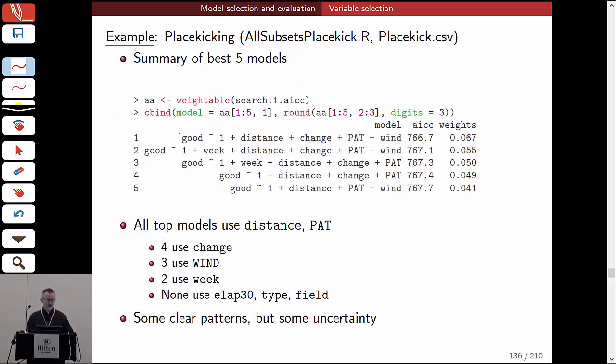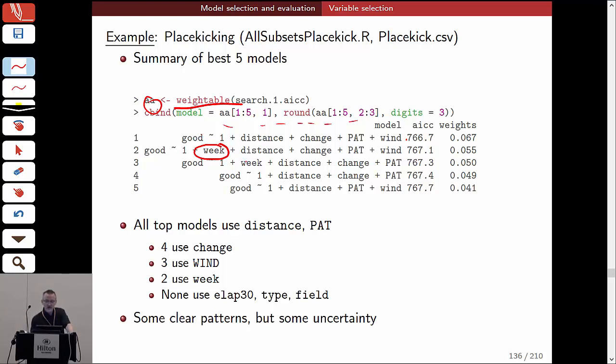And a quick little summary of the top 5 models. If you ask for the weight table, I take the resulting object and do some things to make it look a little nicer. Otherwise, it comes out looking kind of ugly. The weight table shows me the top 5 models. Well, this is the top model. The next best model includes the variable week in it, which is just a categorical variable saying which week of the season it was. So different weeks, who knows, maybe there's a big weather system covering half the country. Maybe as it gets later in the year, it gets colder and snowier. As it's earlier in the year, it's sunnier and warmer. Maybe this, maybe that, who knows. But does the probability of making your place kicks change as you go throughout the season?